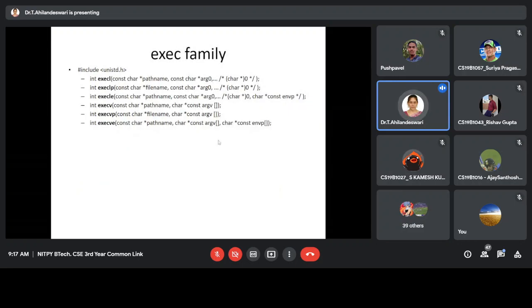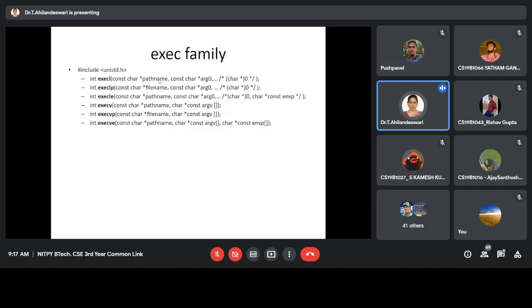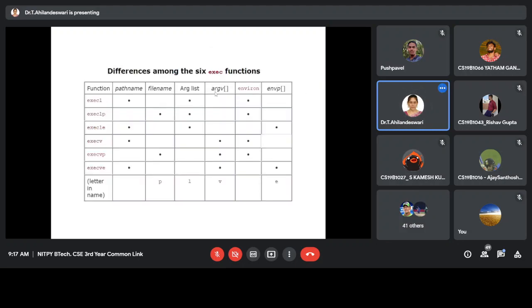Now coming to the differences in a tabular format. execl uses a path name, then an argument list, and it uses the environ variable to pass the environment details.